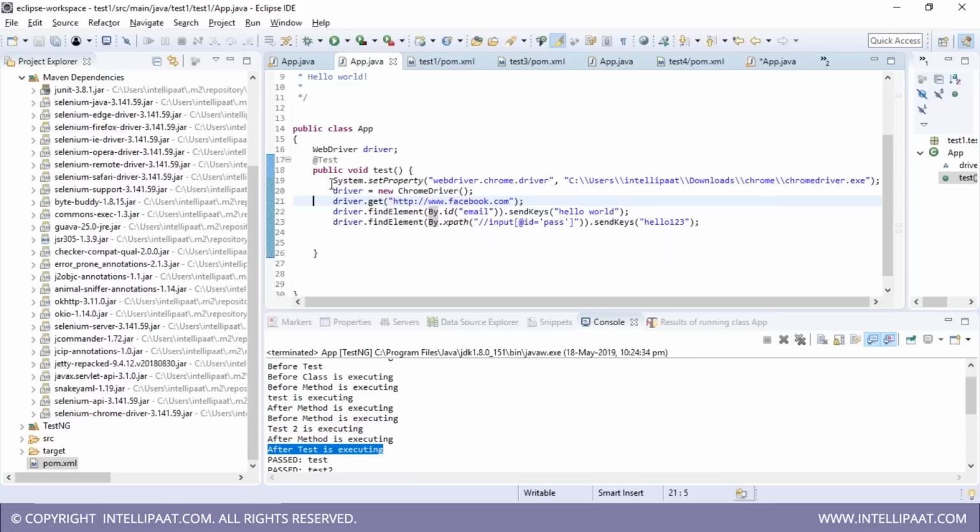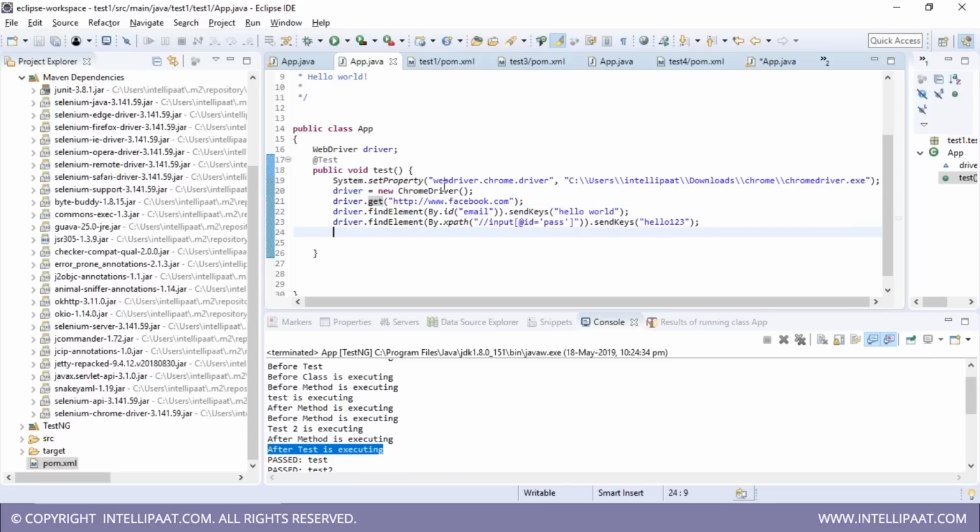So in this case, once I have told my program where the Chrome driver is, I will initialize a new Chrome driver variable. And then this is the command to go to any URL. You have to type in driver.get and then you have to specify the URL. Okay, so in our case, we have to go to intellipaat.com.